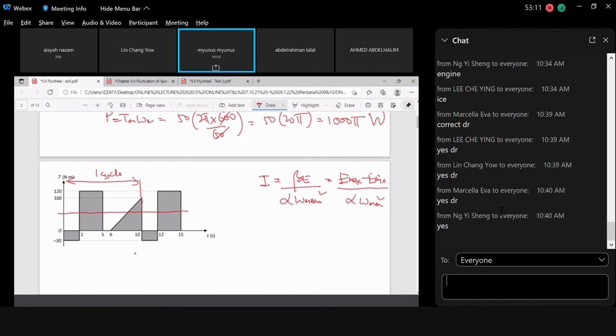So my new graph will be this one, the whole lot below T min. This is T min now, and T min falls at 50 just now. We calculated T min. Then this one is below T min, and this one will be above T min. So this is the new graph of the energy fluctuating of the system.